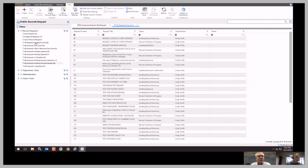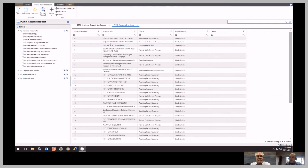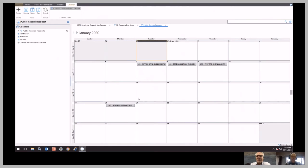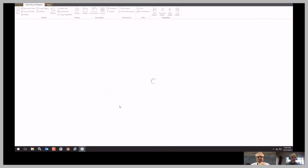And again, this is a basic example. We've seen a lot of production solutions that say things like request by department, where they're parsing out each department, and now you're able to see that holistic view of the process here. So, not only can we filter the data in this tile, but we can also create a calendar. So for a date-driven process like public records, we can place these on a calendar, and here is the request that we just submitted. It's pushing it 20 days out from the data submission based on just my settings within my demo. And right from the calendar, you can double click and jump into that working view of that process.